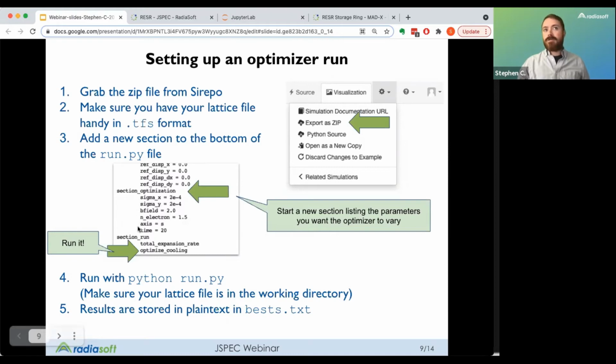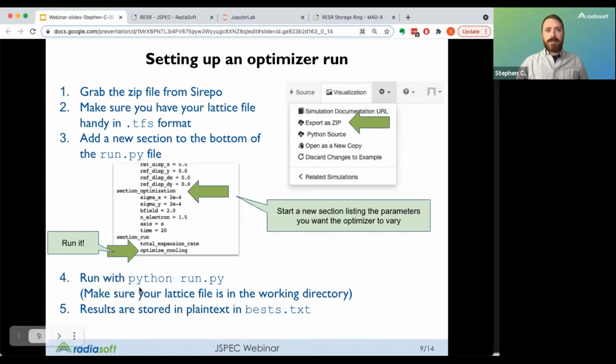You can add as many or as few variables here as you want. If you add everything that you possibly can, it's going to take a while and you might get some nonsensical answers, but that's part of the iteration process. You can start to narrow it down as you go. Here, just as an example, we'll just do a few to see how this goes.